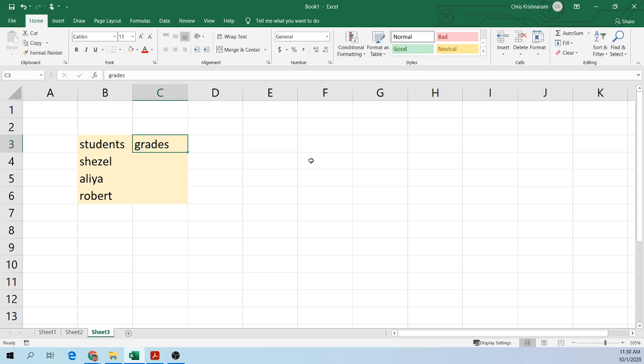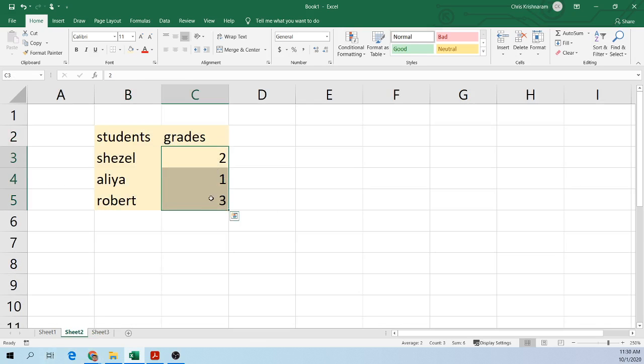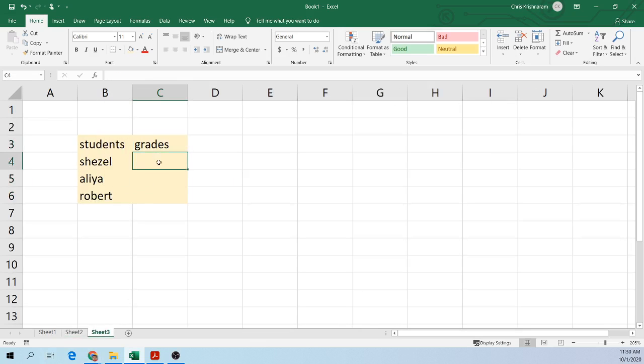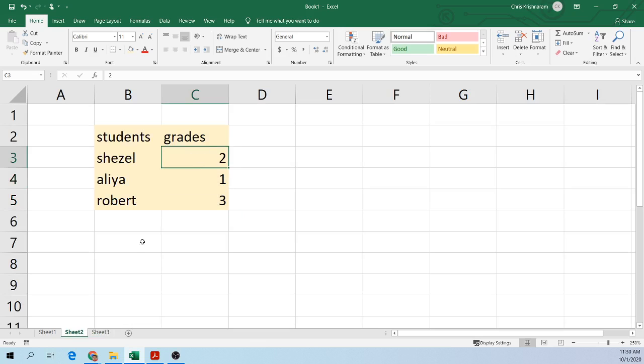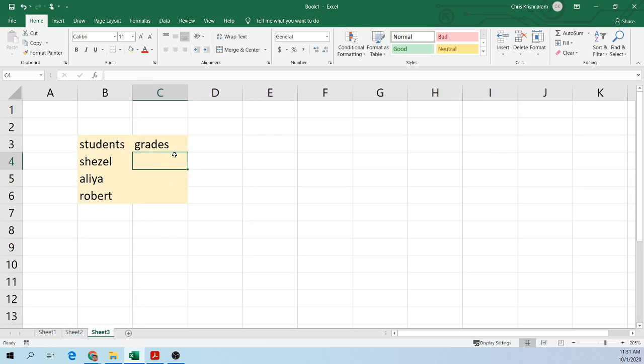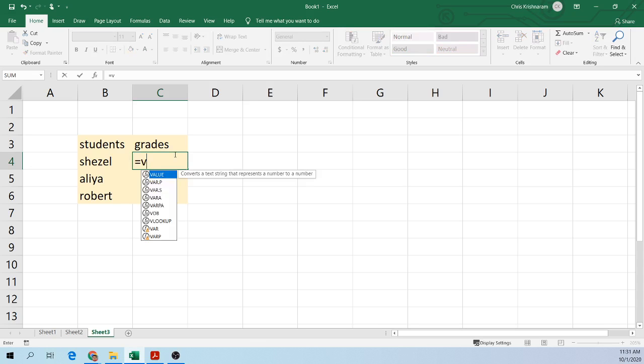Delete the grades. So I want to pull over the grades. Just imagine that these grades are being calculated, and so instead of me typing back the formula or the results, I can use VLOOKUP. So whatever is over here gets pulled over here also. So VLOOKUP.